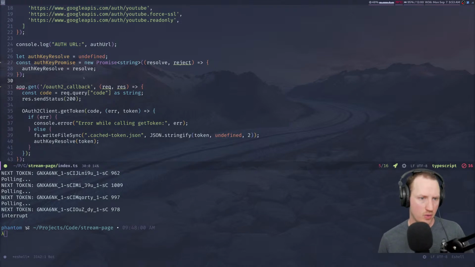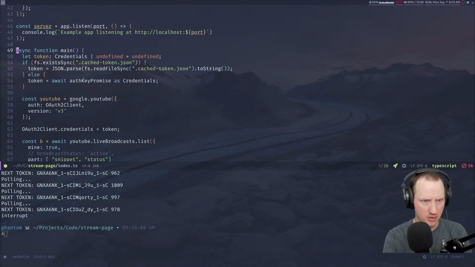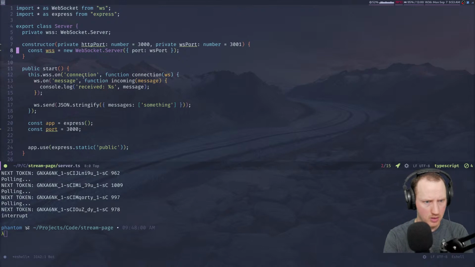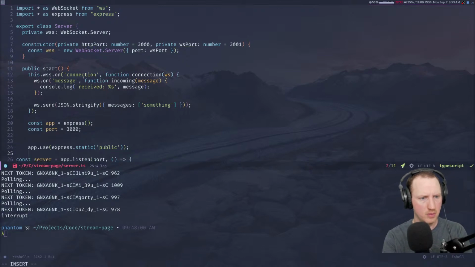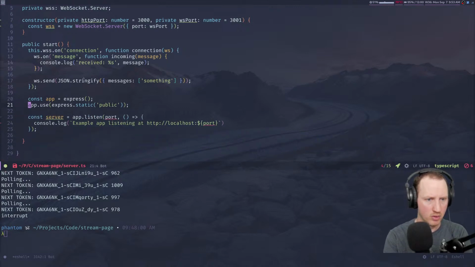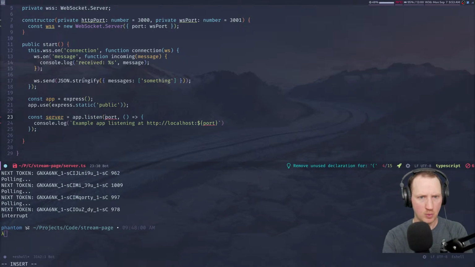Okay, so the next step is to see what else we have here. All right, we do the server startup there. So we need to move this code in, and let's get rid of port here because we don't need port anymore. What we need is the port number, HTTP port.